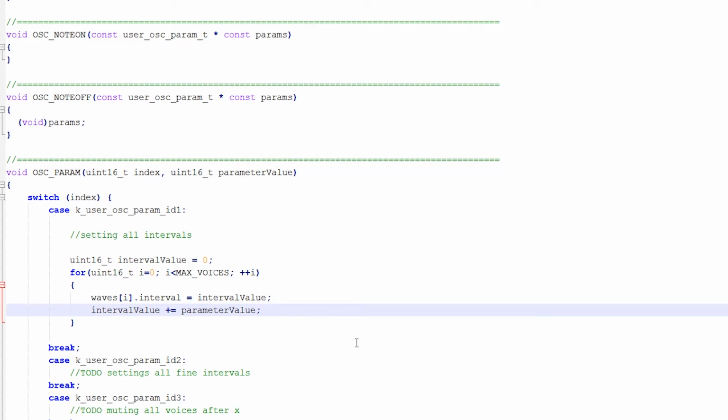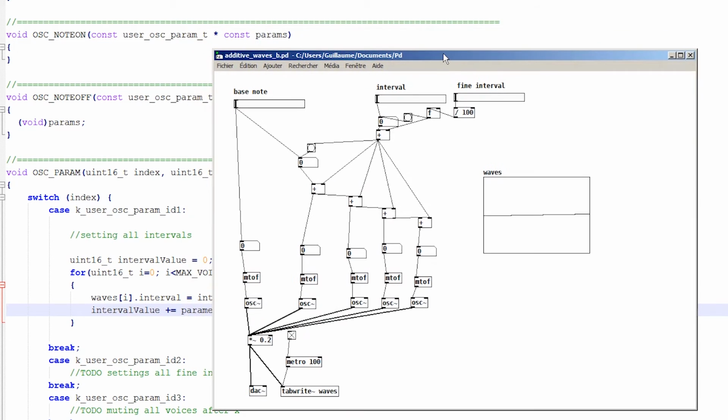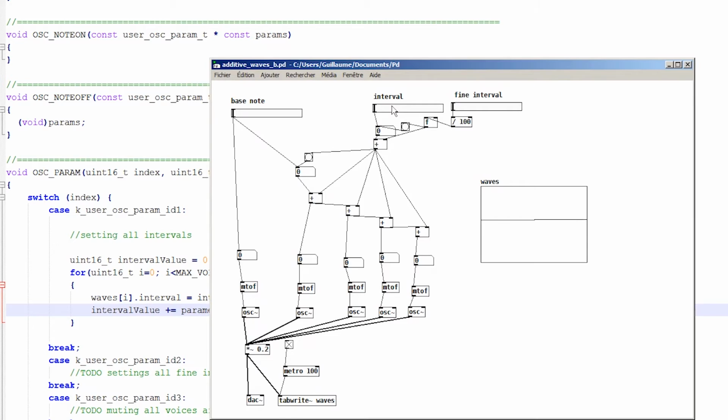So that's the same, and that's a bit what I did on this Pure Data patch that I created, just to understand a bit more what's going on. So we're adding the previous value each time, and we're adding the interval to that previous value. So what's going on here?